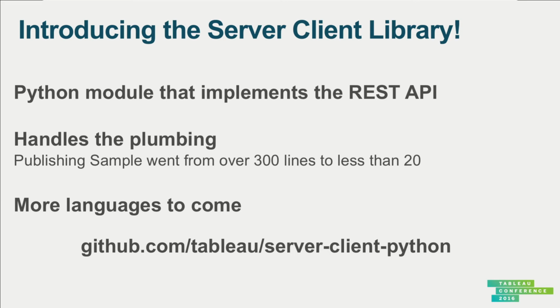Finally, all of these will be open sourced on GitHub. That means if you have a specific use case, you think something should be augmented, or a way that we can handle some of the difficult parts of the REST API differently, clone the repository, modify it, and submit a pull request. And we will manage this as an open source project, this and the other client libraries to come.